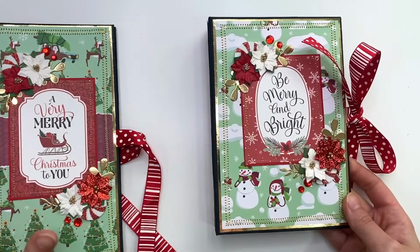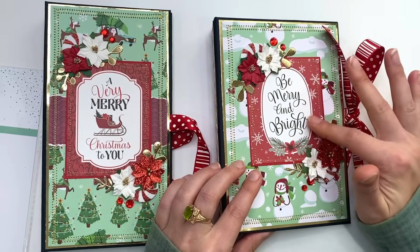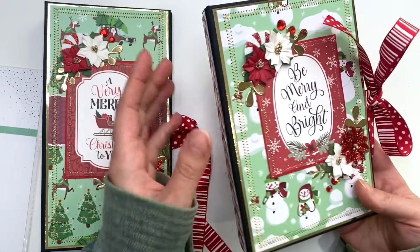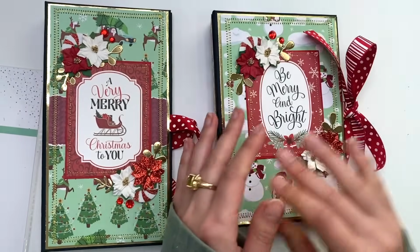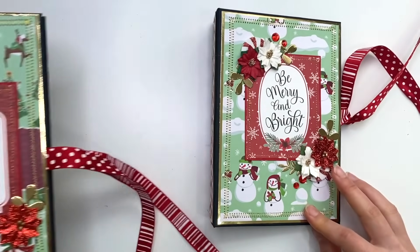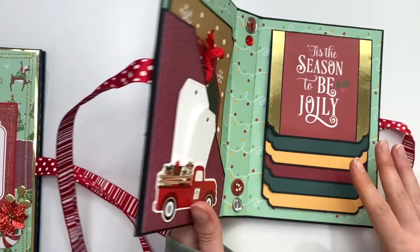And then the other one, this one's slightly smaller but wider. So this one says Be Merry and Bright. Again, you've got your poinsettia flowers and the leaves bundle die set that I used here as well. The back, the spine. And so this one, you can see it's just a slight difference here. Just using my chipboard scraps in whatever sizes I had.